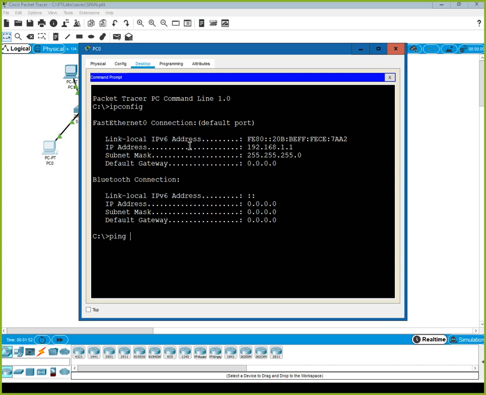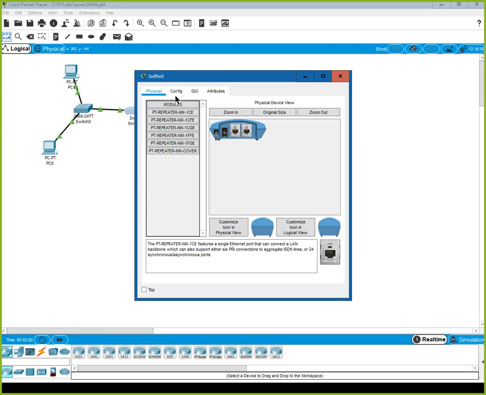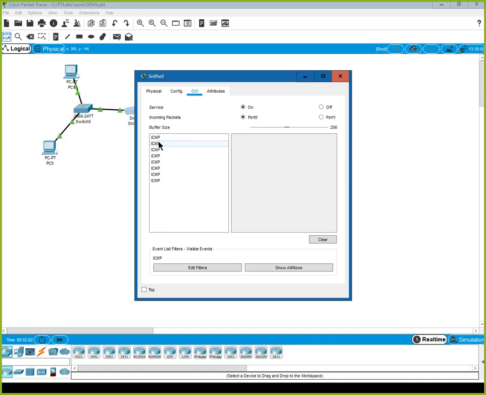So it's ping 192.168.1.2. And when I go to my sniffer here, which is the GUI, we have the ICMP traffic that went across.